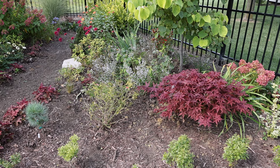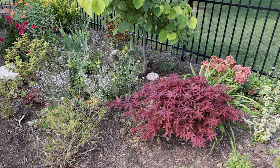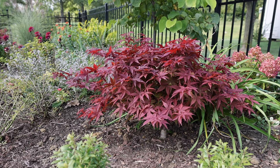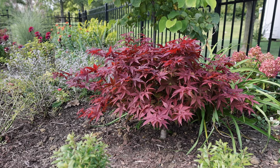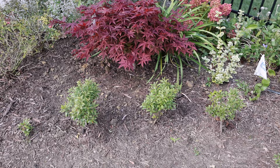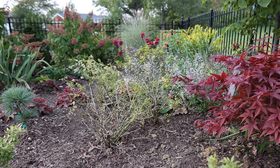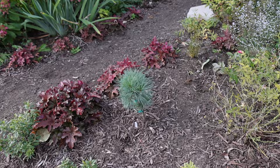I redid this space from the last video. I removed the two mango salsa roses on this side and put a Japanese maple here. This Japanese maple is a Rhode Island Red and the tag says it can get six to eight foot tall and wide. I think I can keep it selectively pruned so it only gets maybe three to four foot tall and reaches out a little wider over these inkberry hollies here, which are eventually going to be a nice little evergreen hedge. I also stuck the Hershey white pine right here, which I showed in the last video.